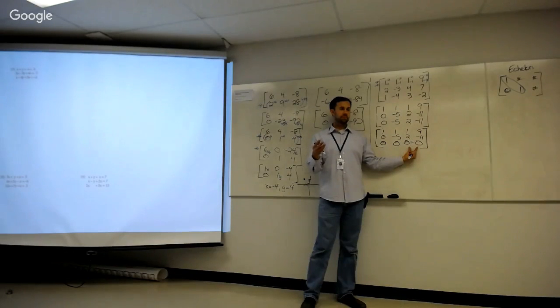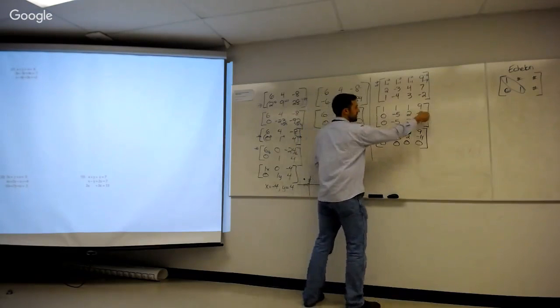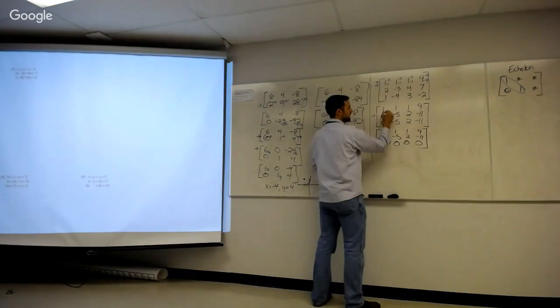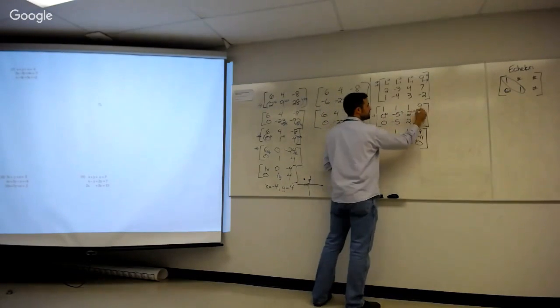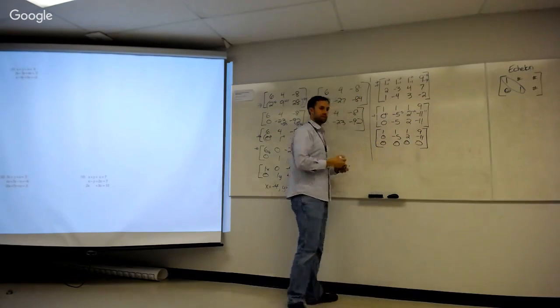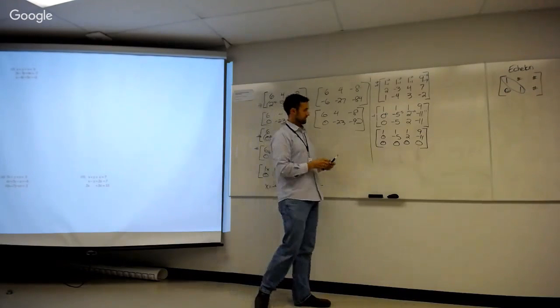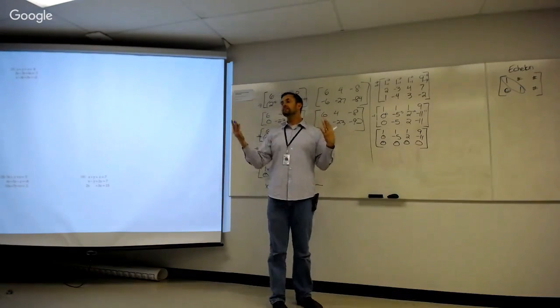I'm still confused. How do you get the 0? Here, what I really did is I took this row and I multiplied it times negative 1. That gave me 0, 5, negative 2, and positive 11. And then I added those together, and I got zeros. So the bottom row being zeros means that Z can be anything.